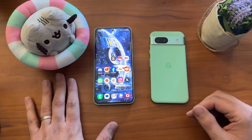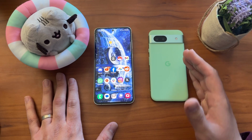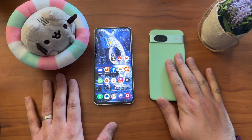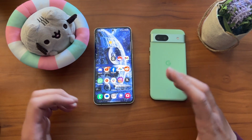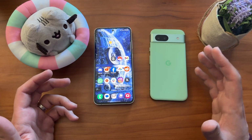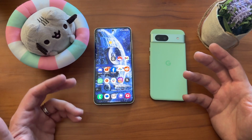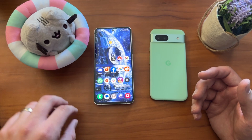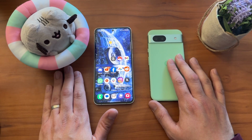You pay more over here. If you're somebody who takes a lot of photos, you've got to pick up the Pixel. Okay? That's really where you're going to want to be. Get this on a discount. Get this under $500. Get this for like $450, you're in good shape. If you want more of everything, if you want to game, if you need that bigger display experience, which a lot of people do, if you want a more premium feeling phone in the hand and you just love One UI, then you're going to want to go for the S24 FE, even at the additional price. If there's like a $100 gap here, you're getting $100 more phone on the S24 FE.